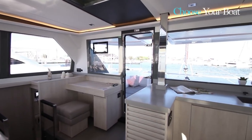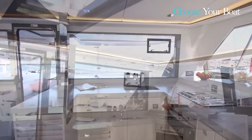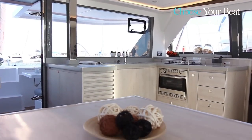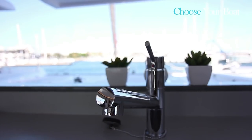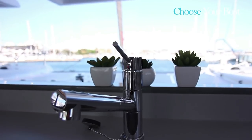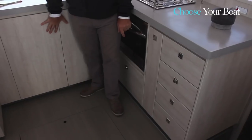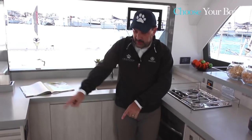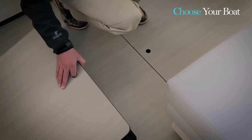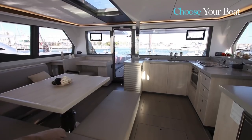You have a very nice galley with a beautiful view, and it's a very comfortable galley. Our galleys are always designed so more than one person can cook at the same time — I can easily be here with somebody else at the sink with plenty of counter space. We have a lot of storage underneath, the trash area, and additional storage. On all our boats, we have storage under the floorboards — three compartments where you can store water, dry food. Under the settee is the same way — all storage.